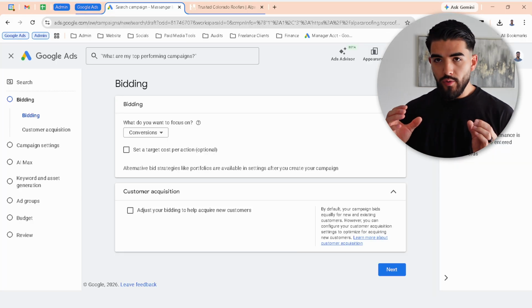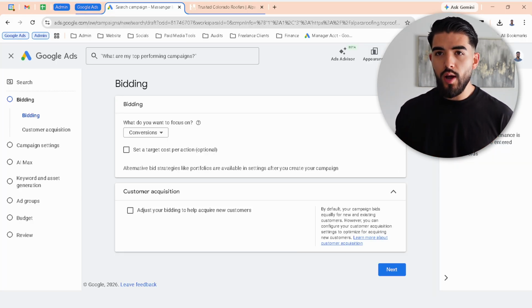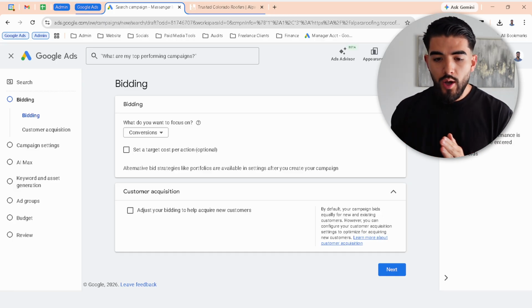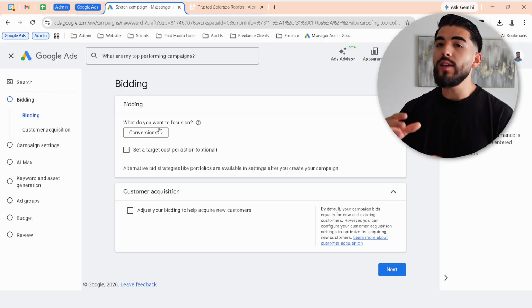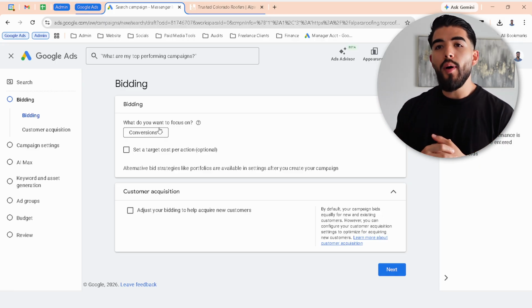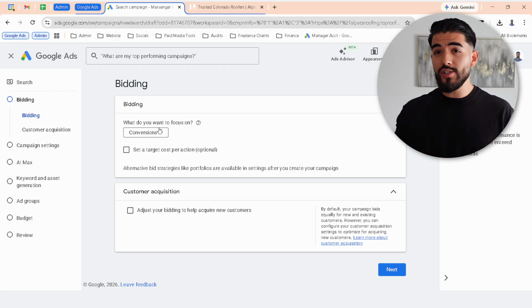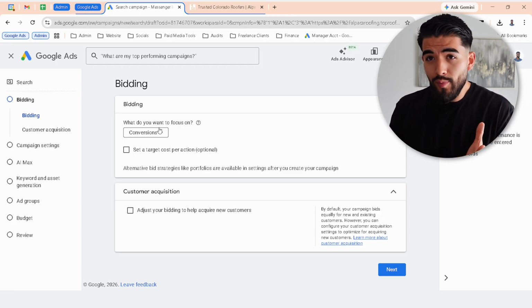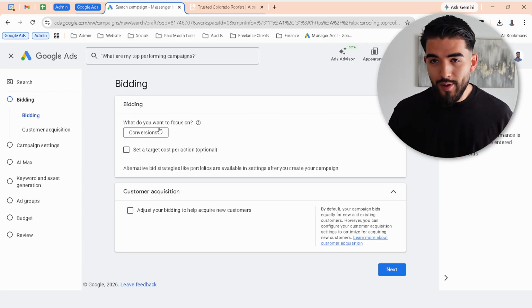Cool, next you're gonna go over to the bidding section of Google Ads, and this part is really, really important as well. So if you are a new account, what I recommend is you're not gonna really be able to leverage a smart bidding strategy. Why is that? Because smart bidding is very, very effective, yes, but you need conversion history for smart bidding to be effective. If you have no conversions and you're telling Google Ads, hey, use smart bidding that's supposed to anchor to your previous conversion history, they're not going to be able to do that, of course.